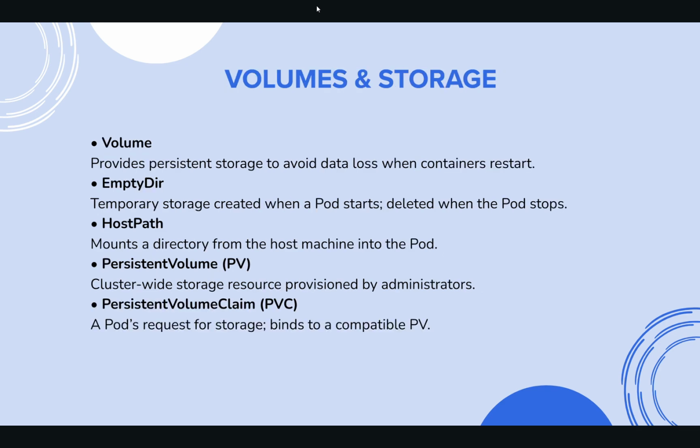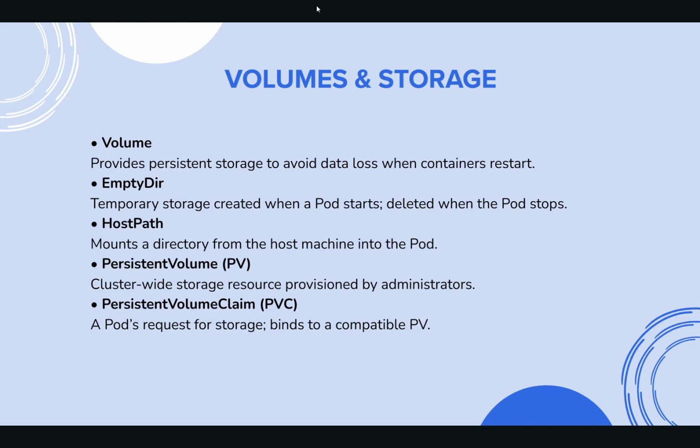Then slide 4 is about volumes and storage. Since containers are temporary, Kubernetes provides volumes to prevent data loss. First one is volume. A volume stores data that should not disappear when a container restarts. Then emptyDir. EmptyDir is temporary storage created when a pod starts and deleted when the pod stops.